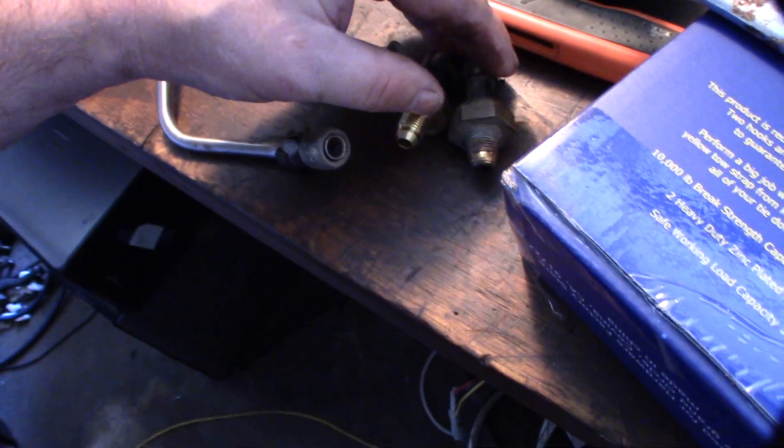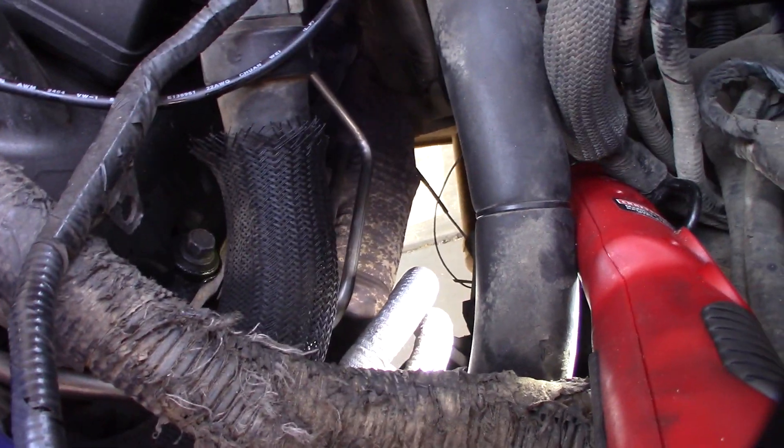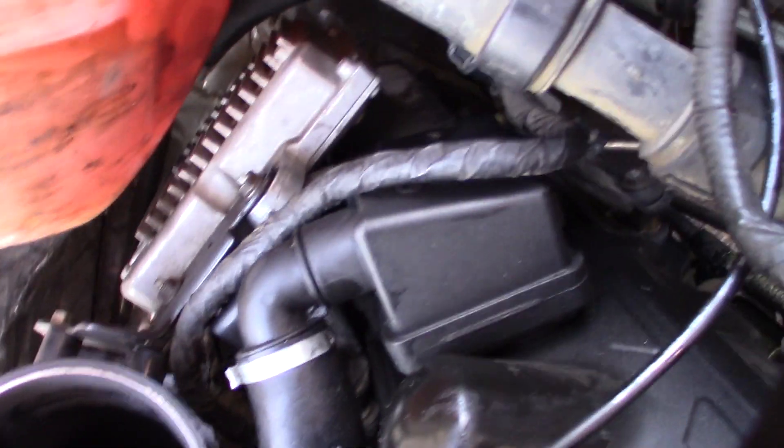Let's make sure these are similar — they need to be the same compression fittings. All right, cool — get it on there. There it is. It's got a tube. I put my light on there so you can see it, and it goes up there with the wire connector.